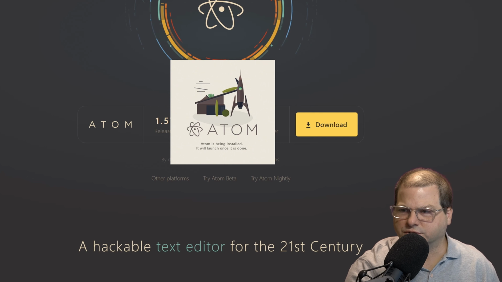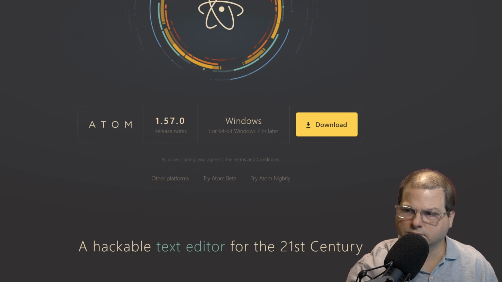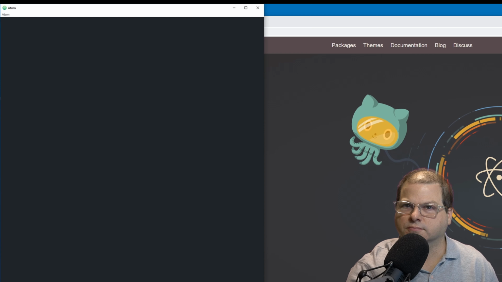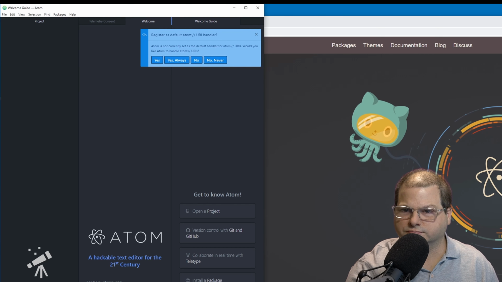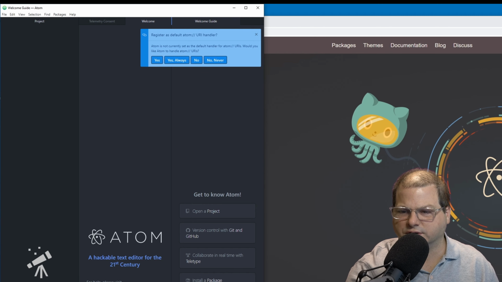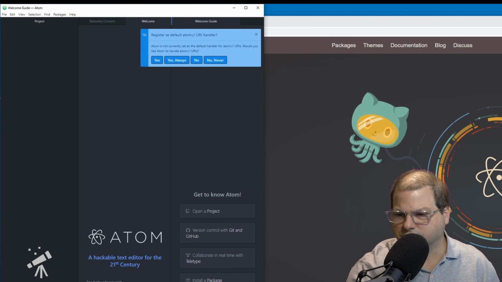There's really not much to do here, just wait for Atom to complete installing. All right, once Atom has finished installing, it will automatically launch.